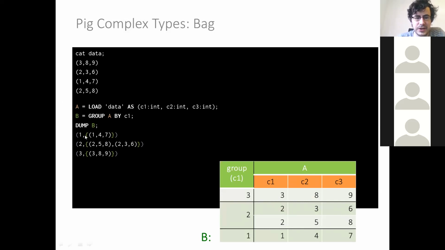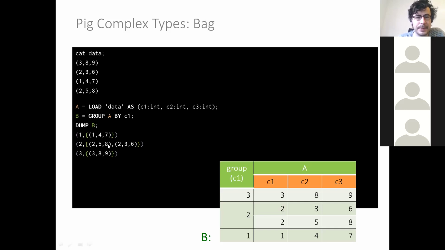We use the same notation here. We use braces to represent both sets and bags. They're both the same in the sense that they don't have order. The order does not matter. If we were to swap these two elements here, it would be the same bag. The difference is that sets don't permit duplicates and bags do. Bags allow you to count how many times an element appears in them.